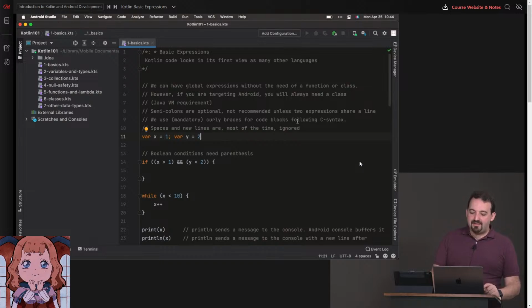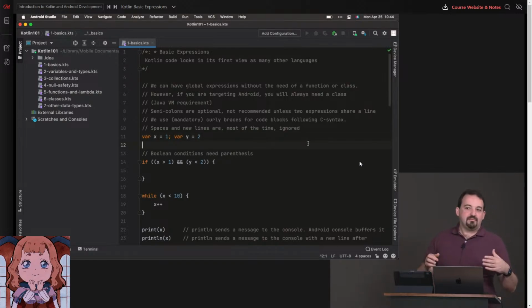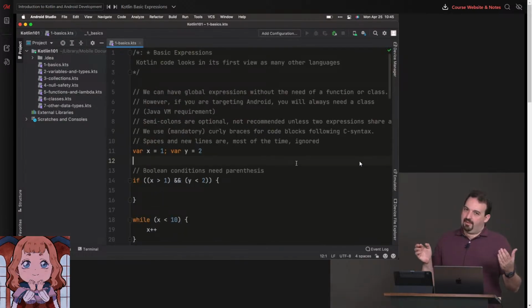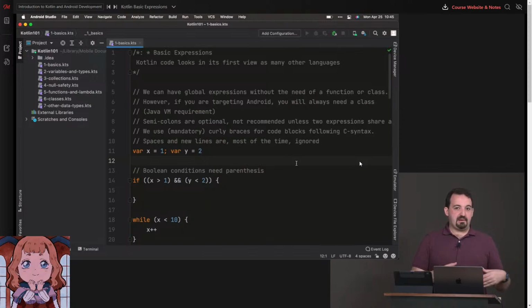Okay. So basic expressions. Kotlin code looks like JavaScript or any modern language when you first see it. So if I throw you some Kotlin code, you will understand most of it without even doing any explanation. So I will just jump directly into the differences and really quickly over the things that are usual or similar to other languages. So Kotlin looks like any other language. For example, semicolons. Semicolons are there, but they are optional.